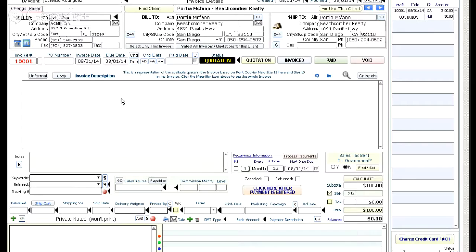So, ways to enter data here. Ways are by typing, for example. So I can say one shirt, one shirt blue at $10, and I can say service done is on the box, whatever.